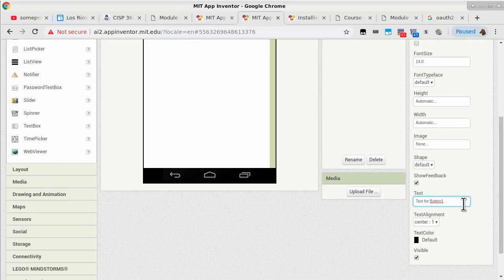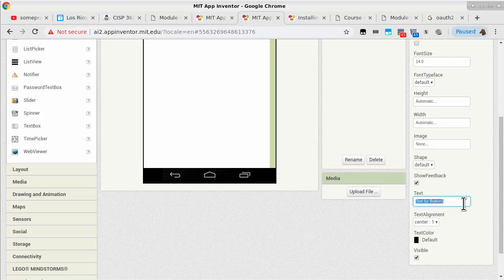Okay, so the first thing we will do is to look at the text here. I'm going to keep it the same like this, which is really kind of not so smart, because right now it says text for button 1. We want it to be a counter. Shouldn't we start with 0, right? Okay, I'll deal with that later.